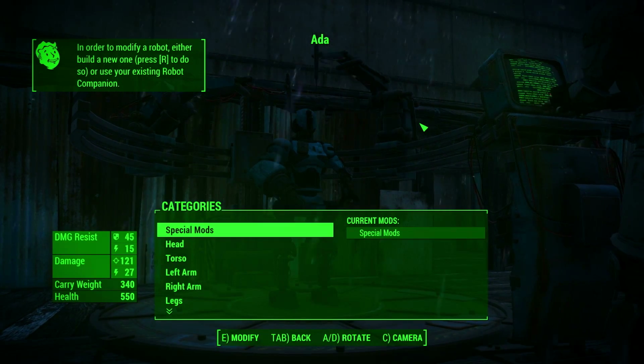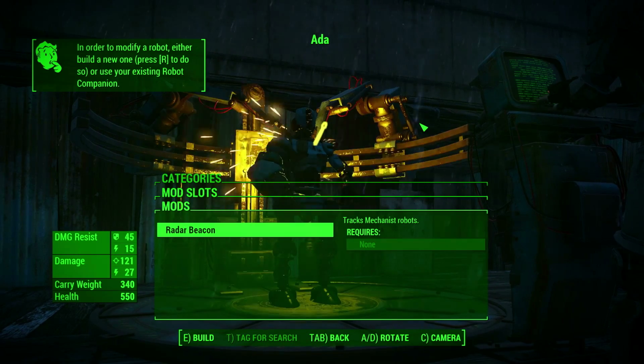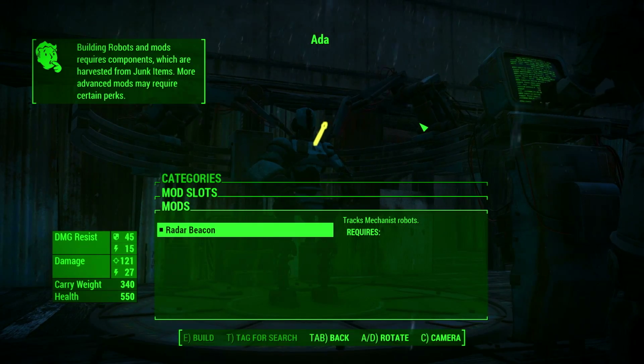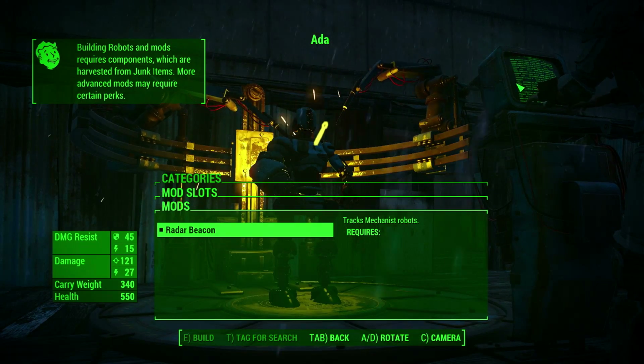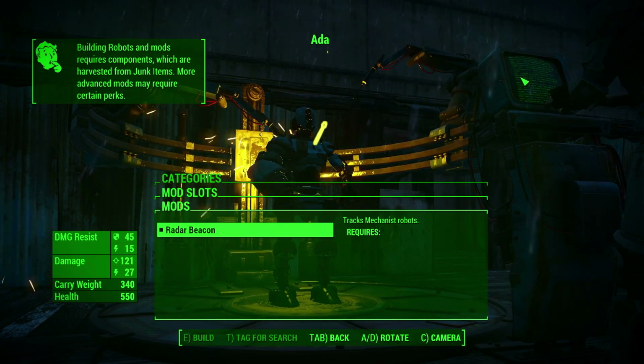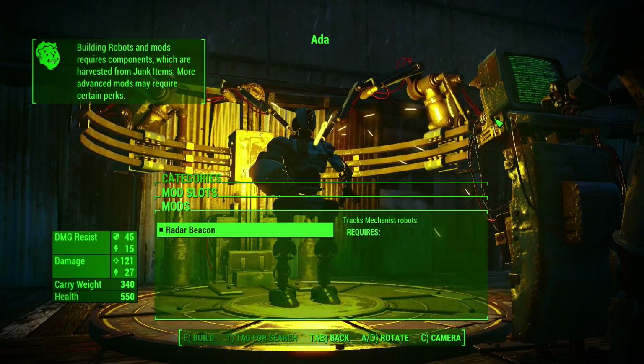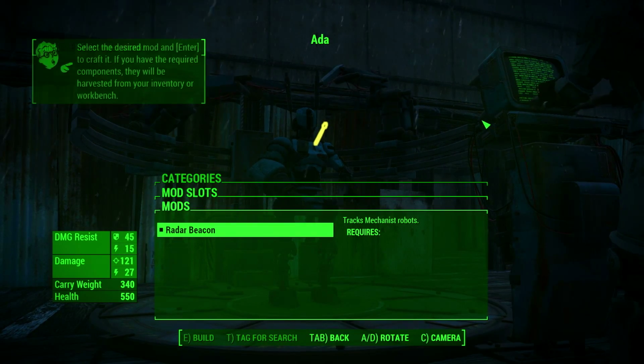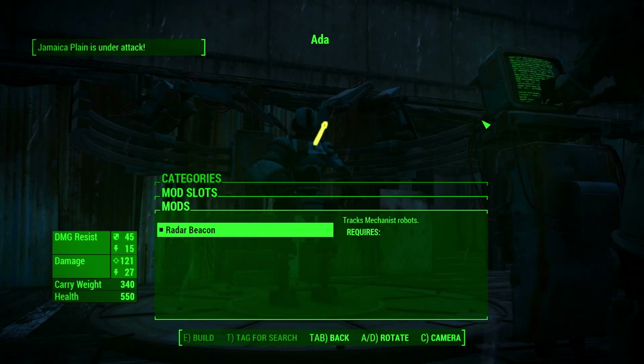Okay, so what do you need? Special mods? Yeah. This is a really fancy station. Oh, it's cool. You've got the text on the screen and everything, and it lights up and looks really pretty at night. In the thunderstorm, I kind of feel like a mad scientist.